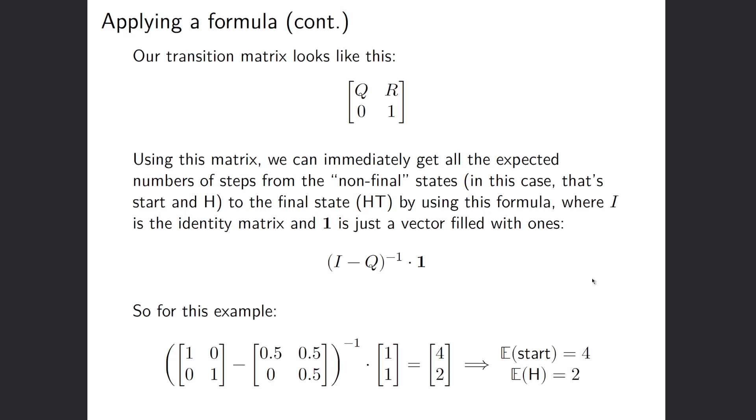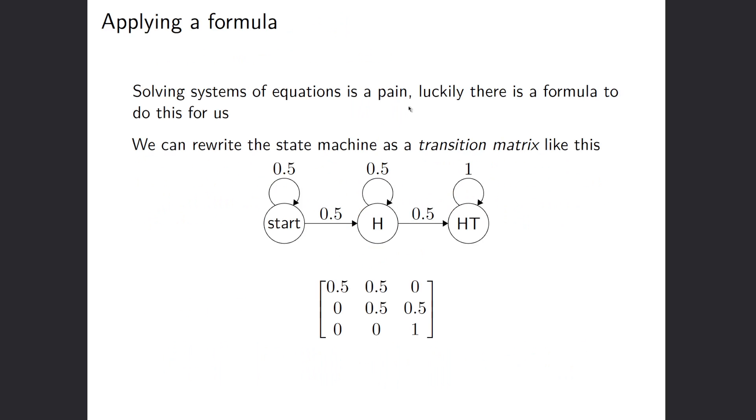So our transition matrix has a specific form. It looks like q, r, 0, and 1. So basically it means, if you look at this, you can think of these four entries in this box over here as being q, which is like a submatrix. And then over here we have r, it's like another submatrix, or you can think of it as a vector. And then on the bottom we have zeros, and then over here we have one. So in the terminology of Markov chains, this is our absorbing state, and then this is like our sub-stochastic matrix of transient states. But again, don't worry about the terminology too much.